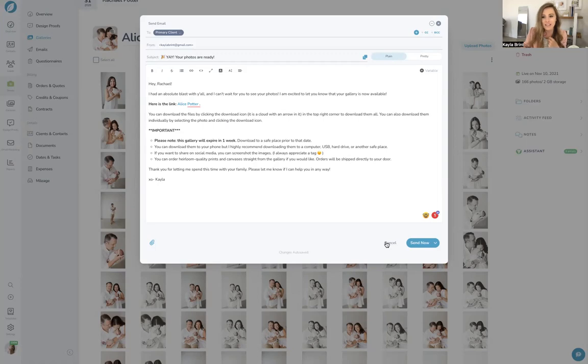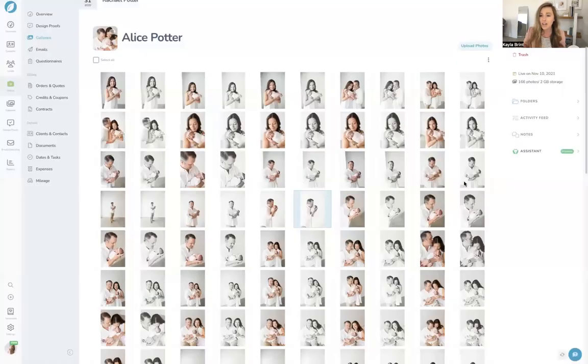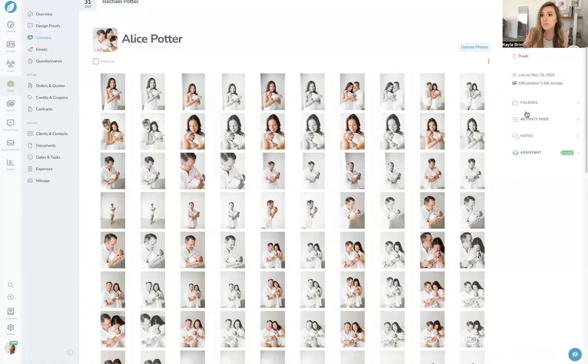Funny enough, this client just booked with her second. She is expecting her second. So that's a lot of fun that I've happened to be sharing that right after she shared with the world that she's expecting her second. So she'll have another gallery coming soon, and it's all still here in Sprout Studio. I have all of her information. When she just booked her session, it had everything in there still. All I had to do was send her over the contract and the invoice. So, anyways, back to galleries here.